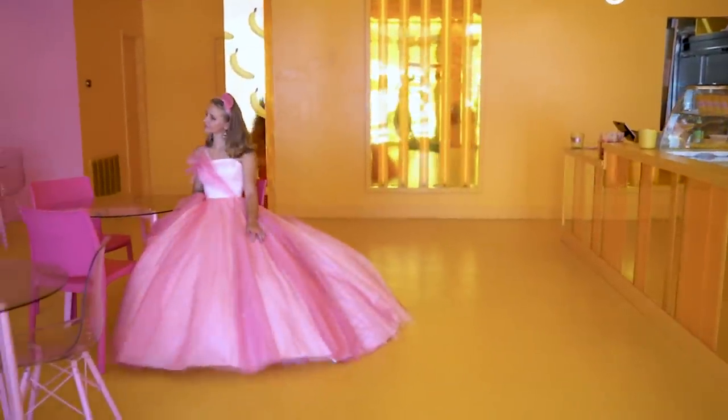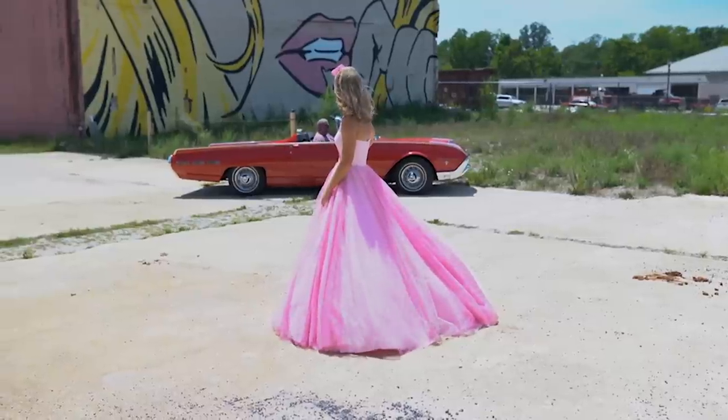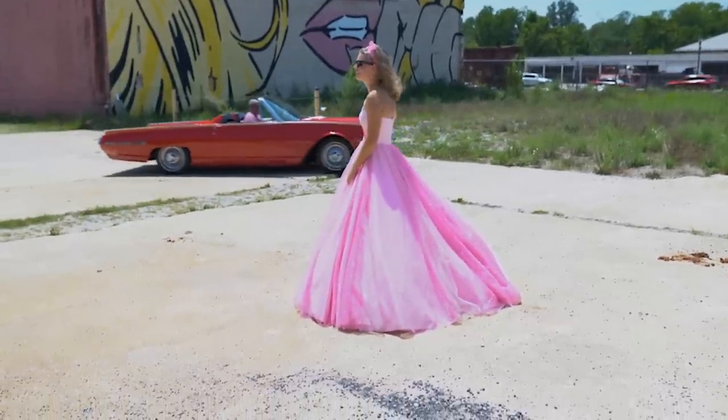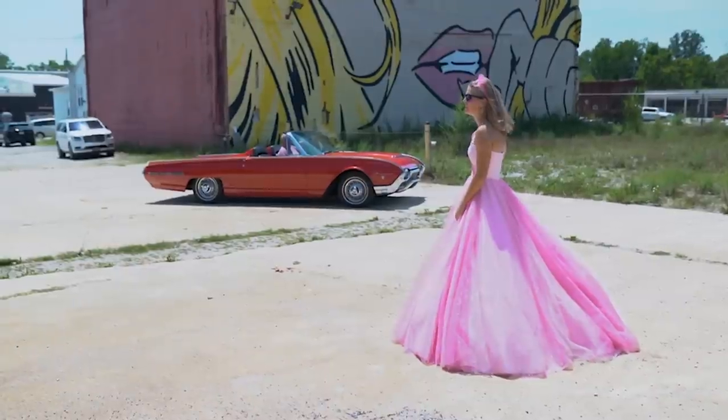We found some fun locations to do this final shoot, and the cherry on top was a neighbor of my brother-in-law's who owned this 1962 Thunderbird and was able to drive it in to have it used as a prop.